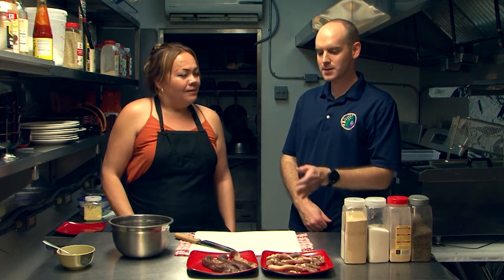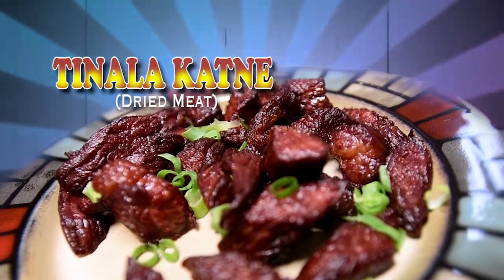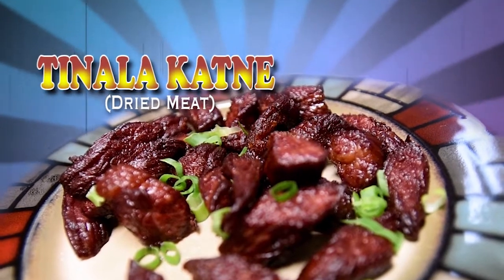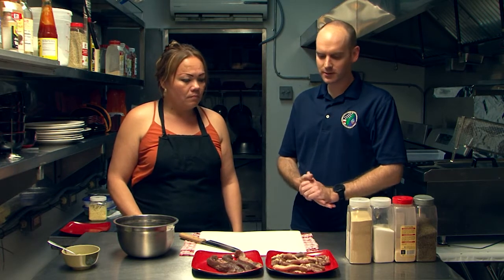Today we're going to be making Tinala Katne, which is dried beef, right? Dried meat. So it could be pork, could be beef, we said, right? It could be pork, it could be beef. Any kind of meat you want to use, you can use. Just like our last edition during Chamorro month, this is another Chamorro dish. So where would you like to start, Alicia?